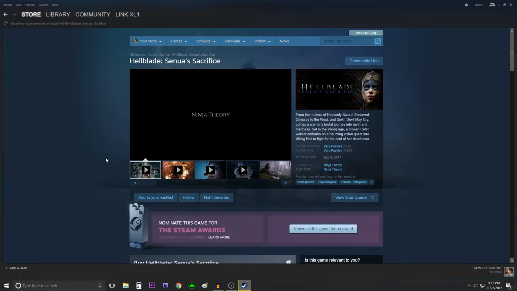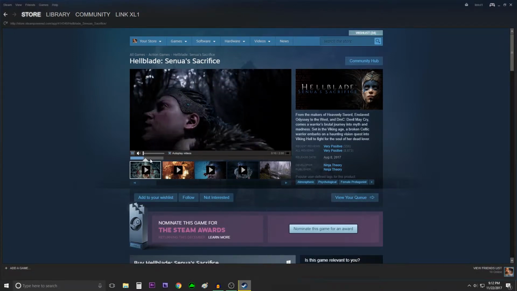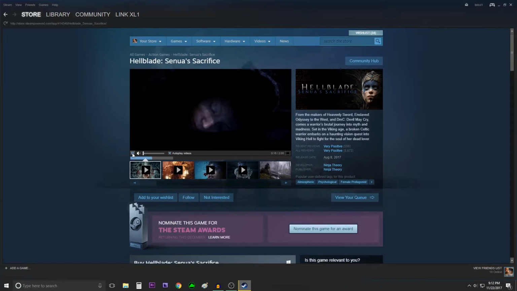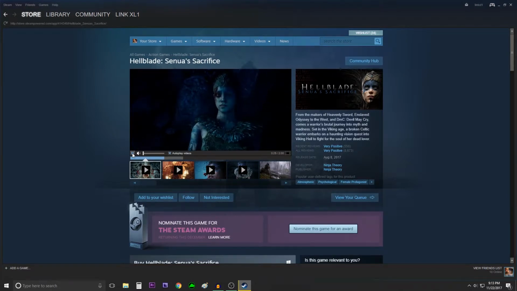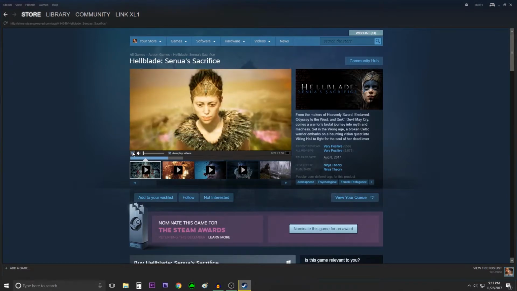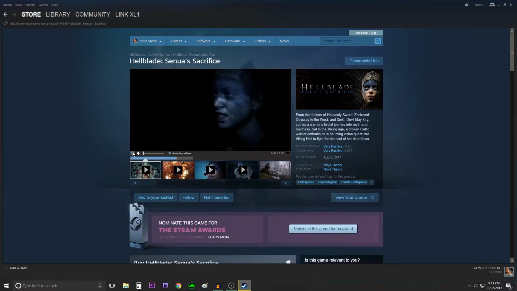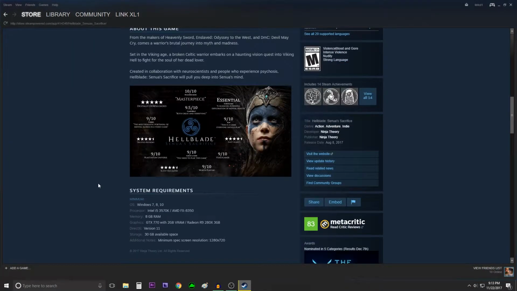It's a game about a woman with psychosis. She hears voices in her head, which can be helpful or harmful in the game. This sort of acts as a tutorial, but the game is all about the main character having psychosis or dementia or some sort of mental issues going on. And the great thing about it is this game is able to portray a character with these problems better than any movie or book or anything is able to. Because when you watch a movie and a character has voices in their head, you're immediately going to be disconnected from that character.